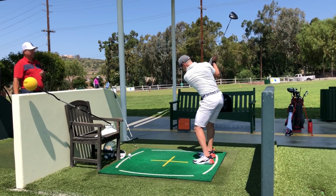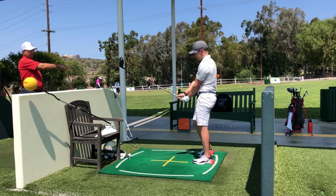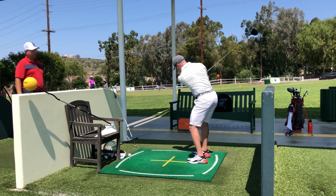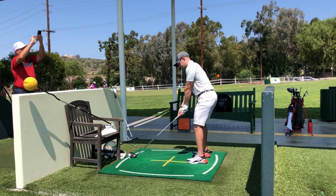Okay, practice it once. See, I propose that you try to change the angle back here more. Okay, that's fine. That's fine. Let's see if you can finish just like that.